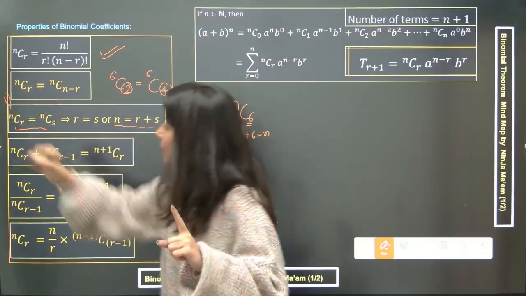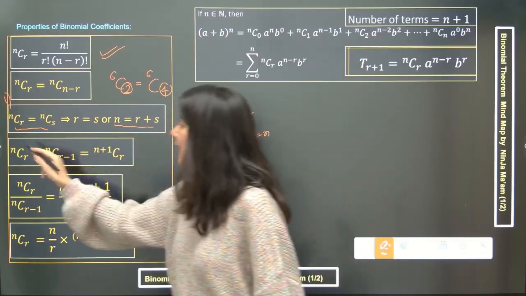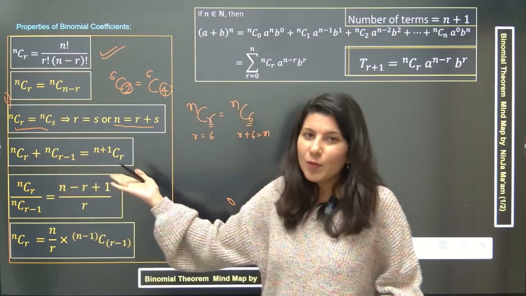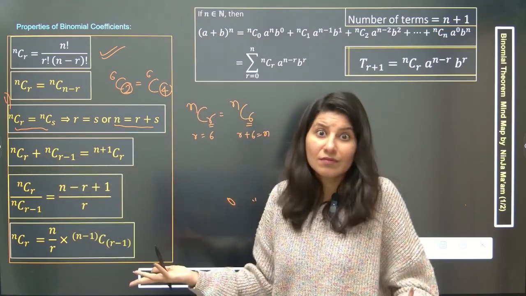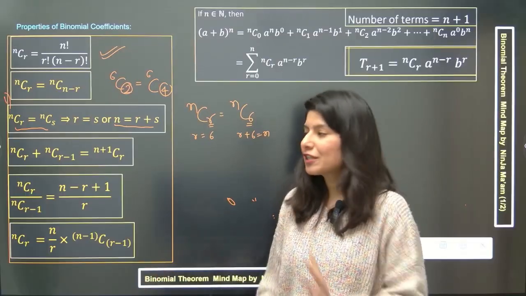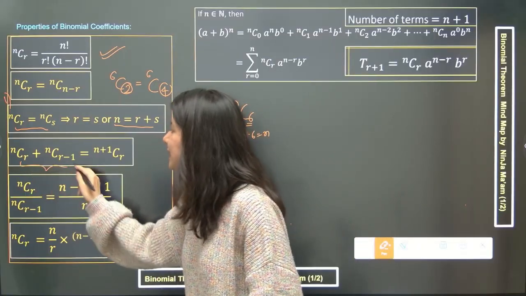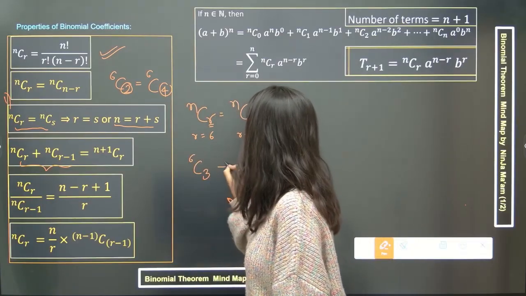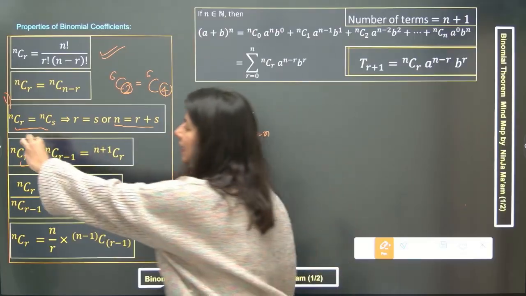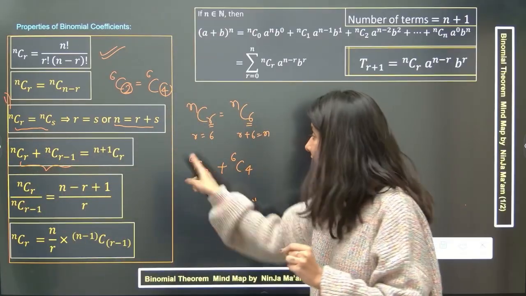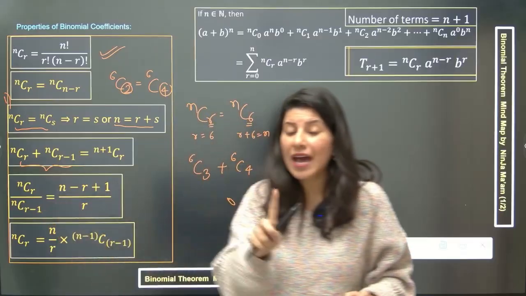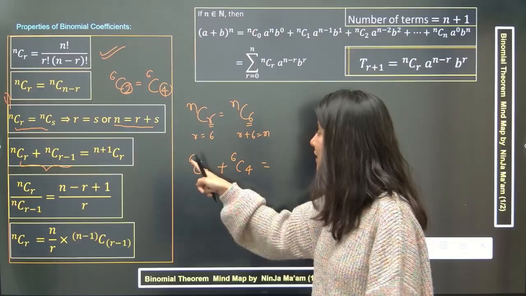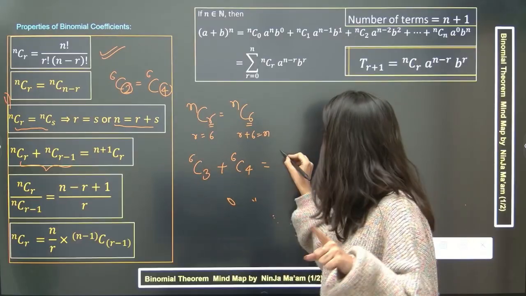This is a single property. The next property is nCr plus nCr minus 1 is equal to n plus 1 Cr. Now, the moment you look at this property, you'll be like, ma'am, how to revise it? But I have a trick for you. Understand what this left hand side wants to say. If you have 6C3 plus 6C4, the upper index should be the same, 6, 6, but the lower index should have a gap of 1. Then your property says just increase 1 to this upper index, that is 7.